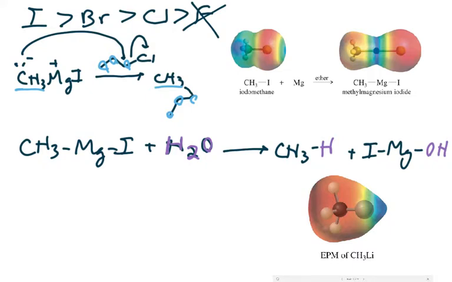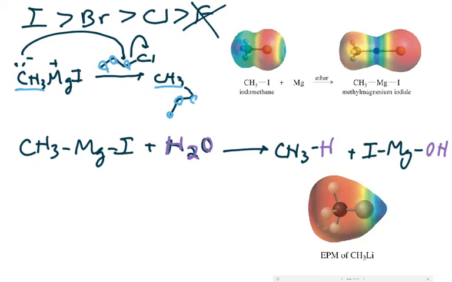And we don't want this if we want to use our alkyl group as a nucleophile, because this is going to seriously mess it up. And this goes on not just with water, but with any alcohol. If it's an alcohol, then this will be an alkyl group instead of a hydrogen. So if it was ethanol, that would be an ethyl, but then this would still be an OH.